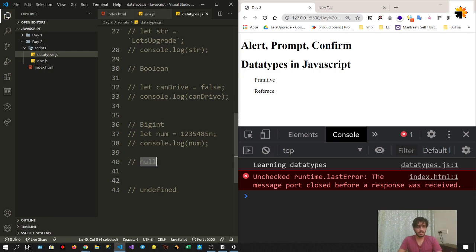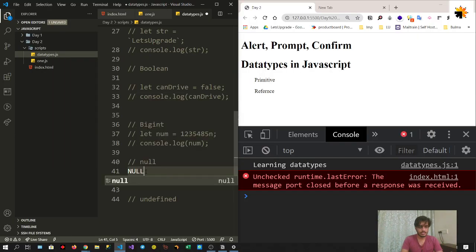It is not equal to 0 or empty. It is intentionally kept as null. Also, JavaScript is case sensitive, so the other variants won't work. It has to be all lowercase.